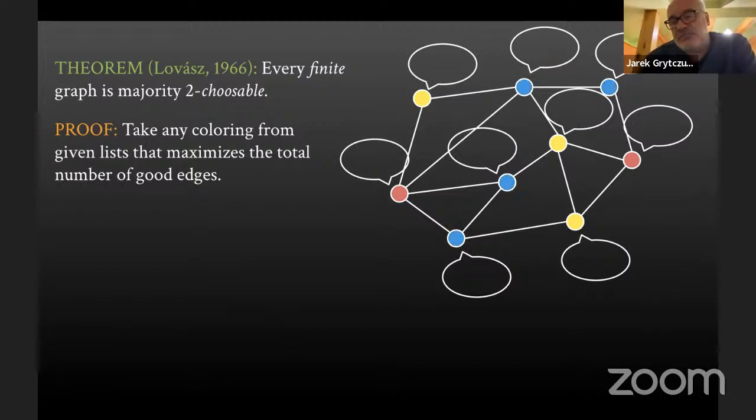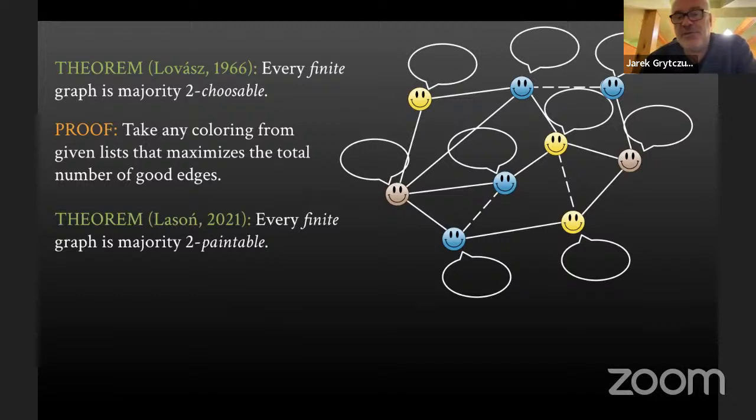But well, the game is won by the painter if at the end all vertices are happy. This is a very difficult situation, but it can still be proved that from lists of size 2 we can still win this game. And in the terminology of this topic, we say that a graph is paintable if it can be painted by a colorblind painter from lists of size 2. If it is 2, it's 2-paintable. If K, it's K-paintable.